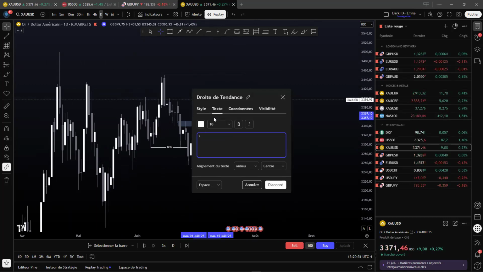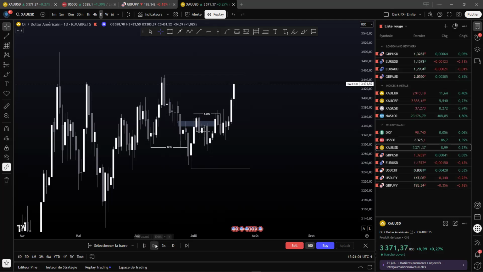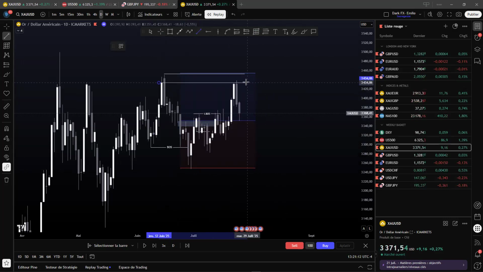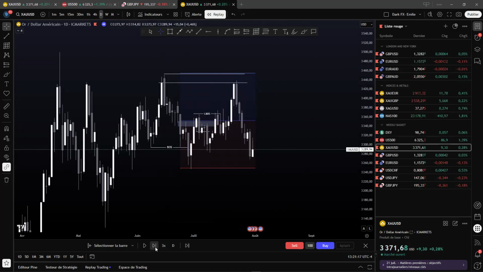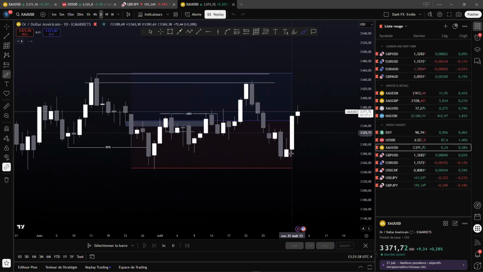Internal break of structure, okay? We know it's internal. Why? Because the main structure is here. And as you know, combining this, we came back inside the premium zone. We found a level, a key level here, and price rejected from there, okay? Same again here. You can see these are days. If you find a day like here, you know the next candle is bullish. You see, that's where we are.